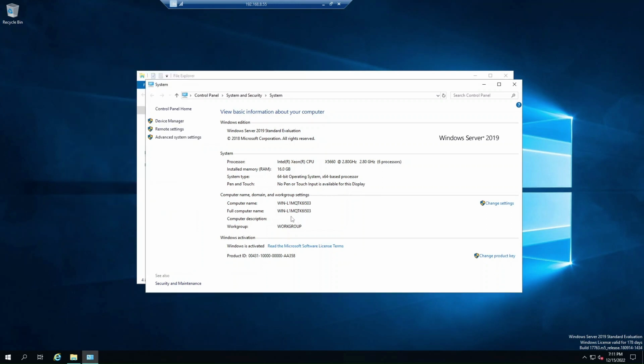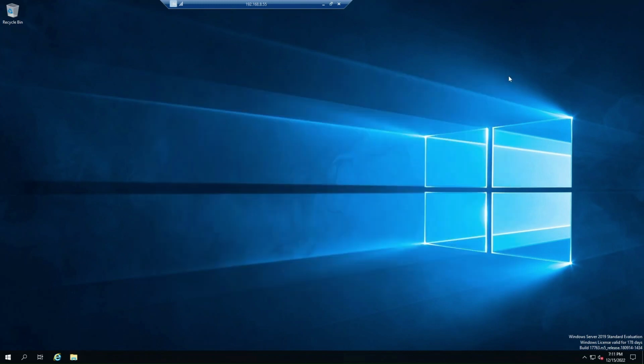And I think for this lab, we're not even going to have to change the computer name or anything like that. But once you have a Server 2016 or 2019 Windows built, you can change the IP if you want to, set the DNS server correctly, and then RDP in. The DNS server is going to matter later when we try to join our Windows 10 machine to the environment.